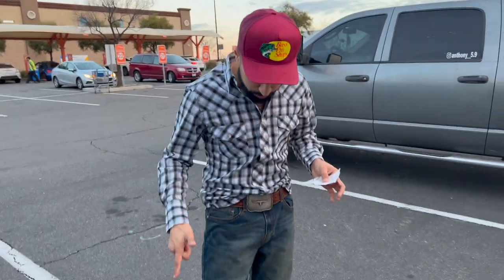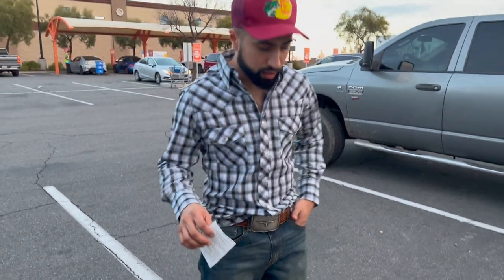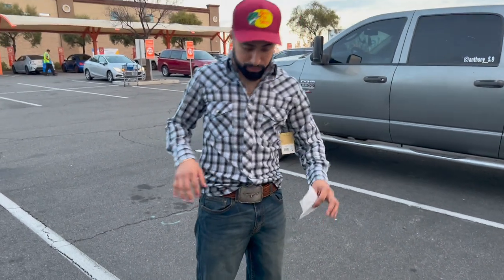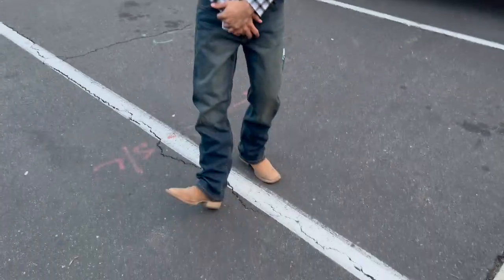So the color's super nice. They are boot cut jeans. They go over the boot, and that's all that matters, right? Boom. This is the back, right? And then, like I said, Wrangler shirt. I like this shirt because it's like the straight buttons, and the buttons look really cool. Check it out, it's like little pearl buttons or whatever. And then the hat, obviously, I couldn't go home and put on my Tejana or my straw hat, so I just had to wear this. But I look like I'm from Texas.